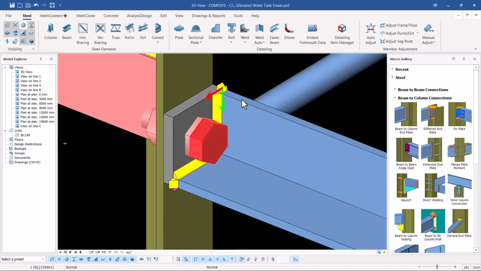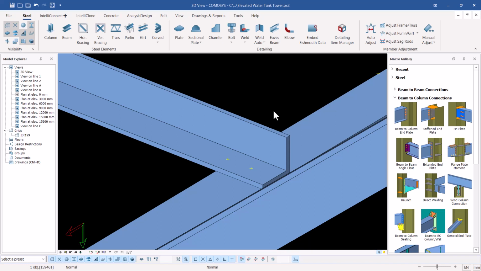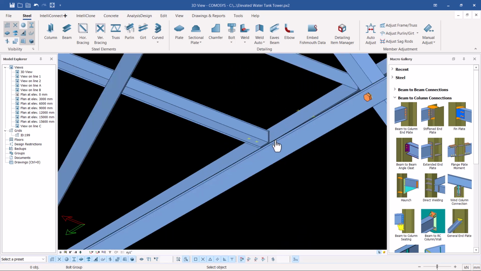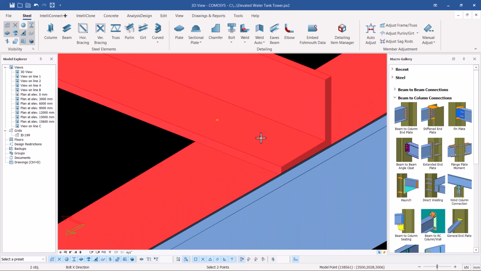I can also select on that member, right click and mirror. You only mirror after you've shifted to the global position. Prior to that, let me first create a bolt on this far end here, and that will take me back to the global position. I'll come to bolts once again and pick the components I want to bolt together. I want to bolt this member to this. Then I'll right click and snap on that spot and snap on that spot. So I have my bolt in place.